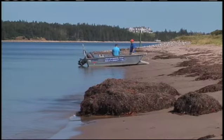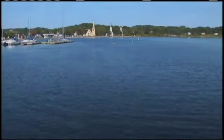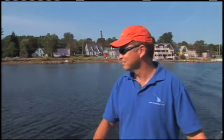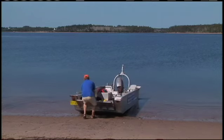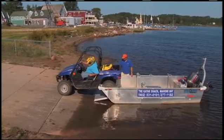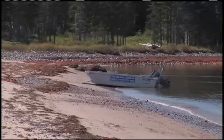Talk about multi-tasking — get a look at this. Part trailer and part boat, they call it the float trailer. While visiting our friends at the All Terrain Vehicle Association of Nova Scotia, we were introduced to this unique and very versatile rig. For hunters and fishermen it's ideal because you can park your quad in the boat and trailer it to your destination, then pull it with your ATV to the fishing hole, or load your quad back on and head out to a remote hunting spot across the lake. What a great idea.